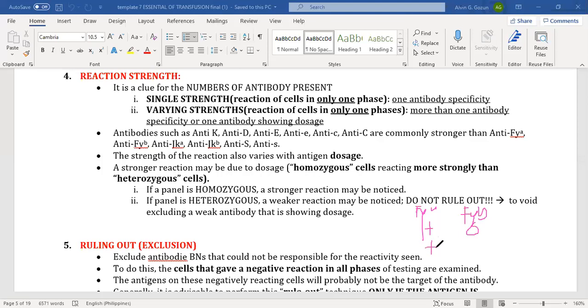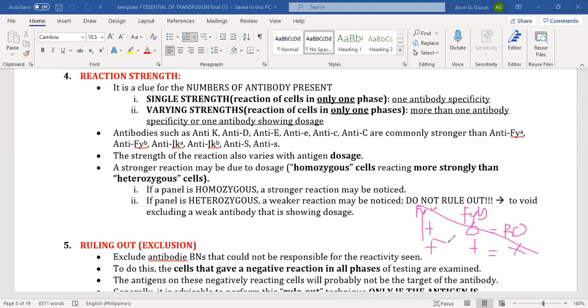Dito naman sa baba. Sino i-rule out mo dito? Sino yung ka-cancel mo dito? Yung una po, sir. Ulitin ko. Sino yung rule out mo dito? Yung una po, sir. Okay, very good. I-rule out mo yung una. Yes, very good. Rule out yung una, yung pangalawa, do not rule out. Huwag mong i-rule out. Okay? Yes, sir. Okay, tandaan niyo yun na.